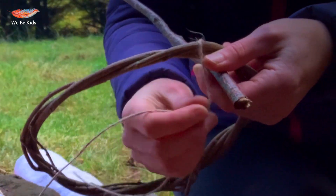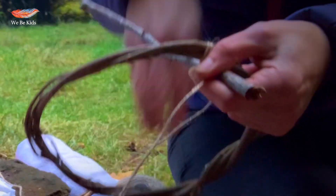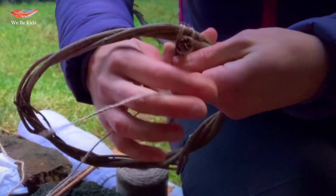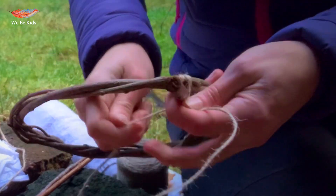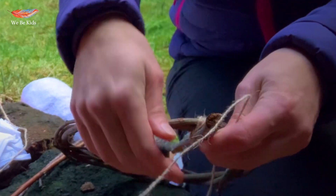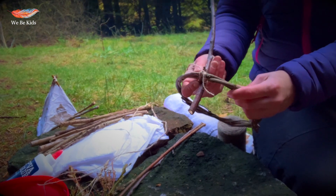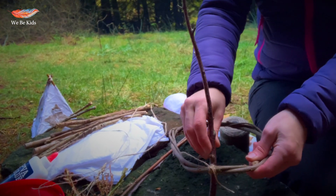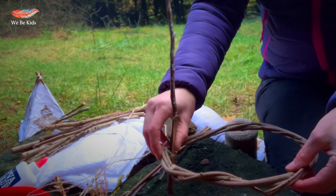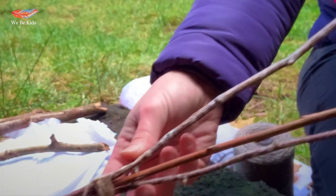What we're going to do first of all is tie our sticks onto our willow circle base. Of course you can use dogwood, bramble, young ash, or anything that is of a flexible nature to make your wreath. You can see what kind of length we have so that it can stand. You're going to do that in three places, equally spacing out your sticks around your base, and that's just secured there with an overhand knot.